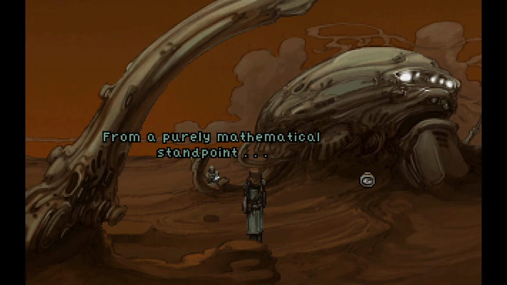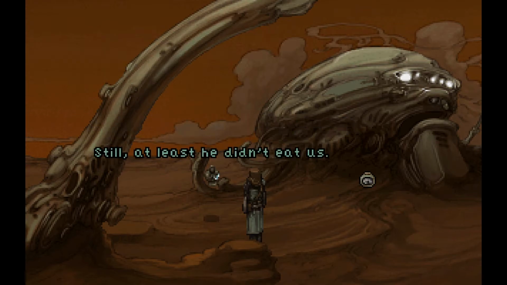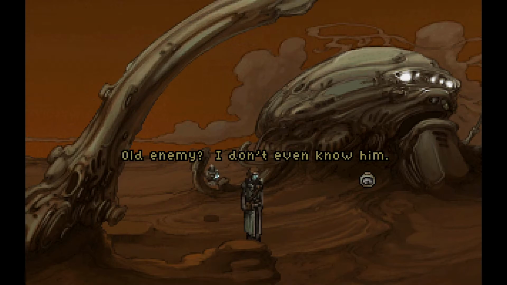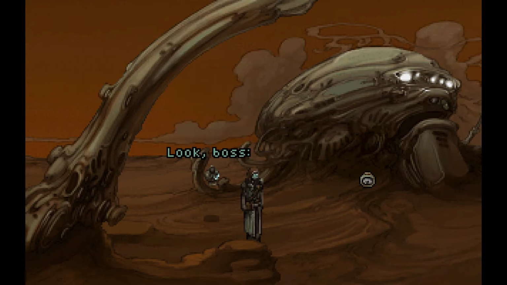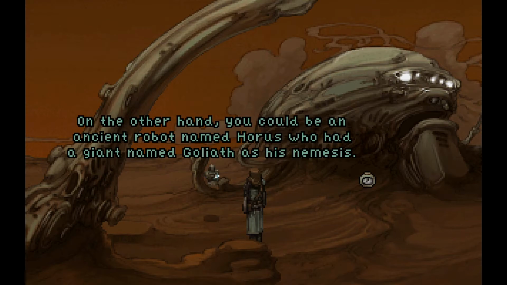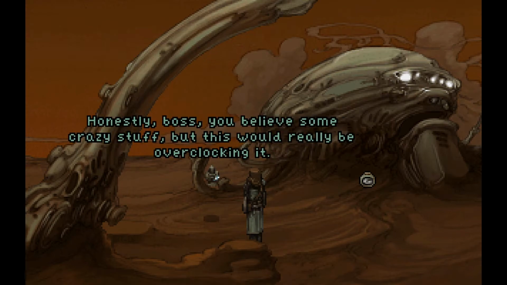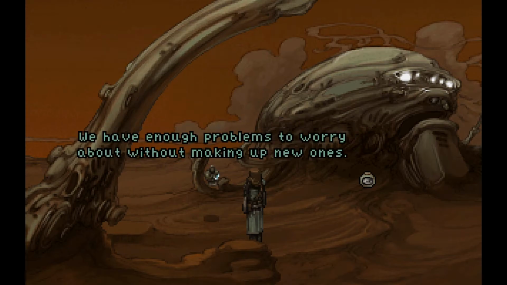From a purely mathematical standpoint, I suppose it makes sense that three little crazy robots would add up to one giant crazy robot. Still, at least he didn't eat us. Old enemy. I don't even know him, but my prior version's memories are so damaged and warped, I can hardly make sense of them. Look, boss. On the one hand, a broken-down war machine made from three demented partials could be talking nonsense. On the other hand, you could be an ancient robot named Horus, who had a giant named Goliath as his nemesis. Honestly, boss, you believe some crazy stuff, but this would really be overclocking it. Hmm. Come on. We have enough problems to worry about without making up new ones.